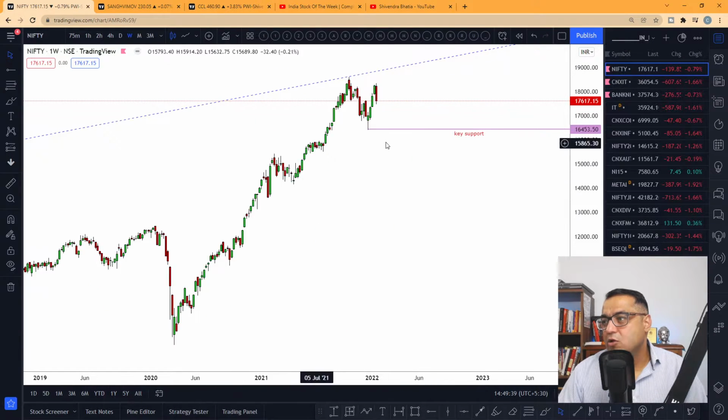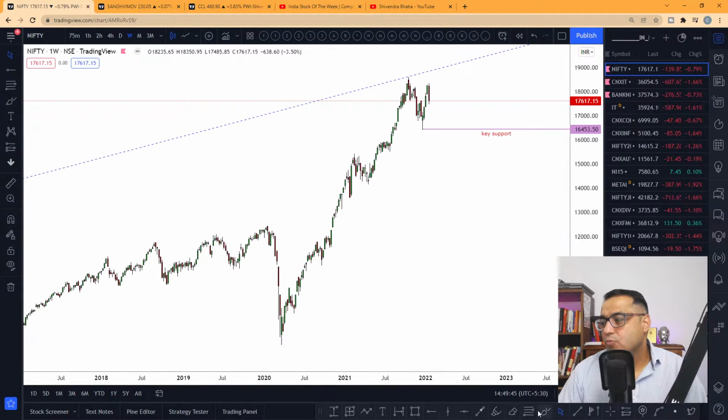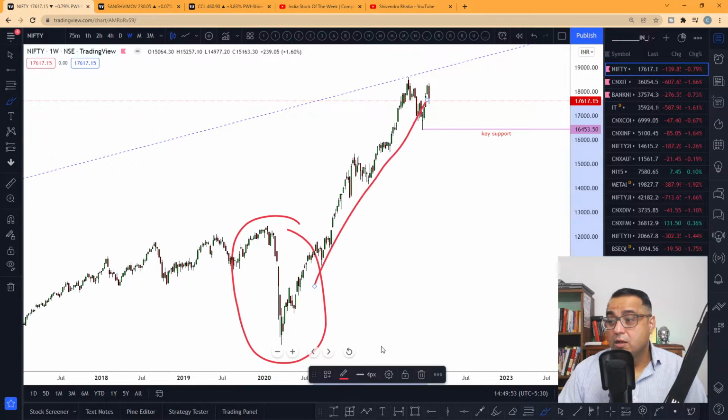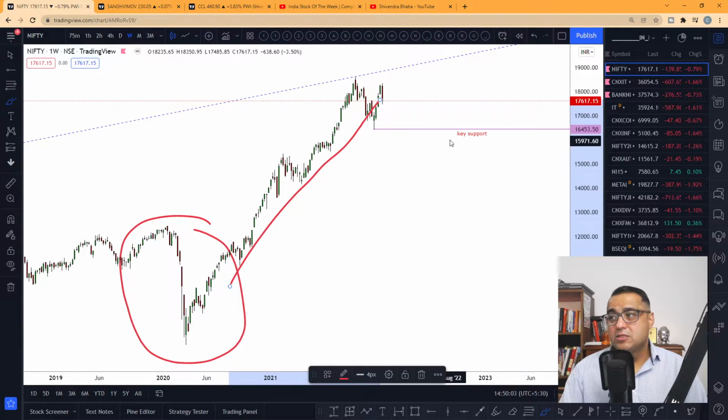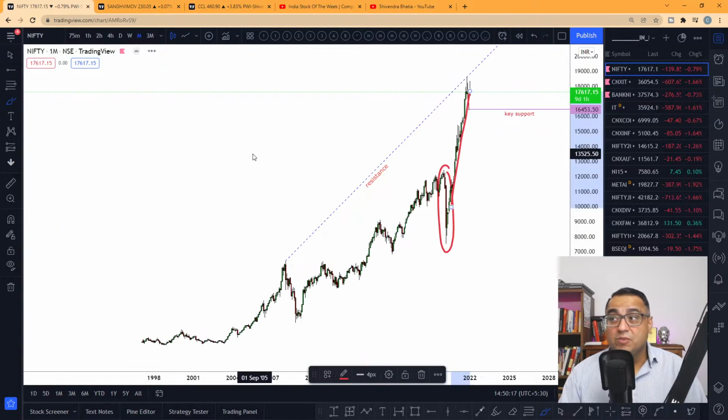And again, from the weekly also, this is the main support, as you can see here. After the post-COVID dip, which was this one, as you can see on your screen, there has been a humongous rally. After every rally, you have to basically take a rest, and this is a bit of a pause which has come in. I'm expecting that this key support will still hold. If it goes below that on a weekly closing basis, definitely that means we are looking at a trend change for the medium term.